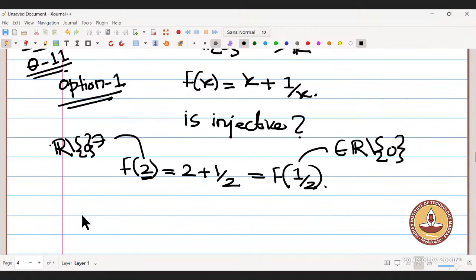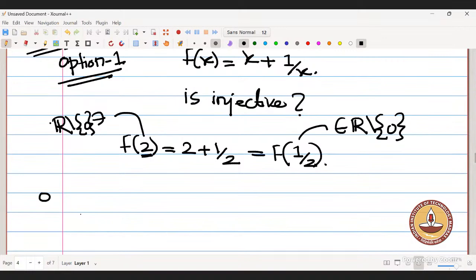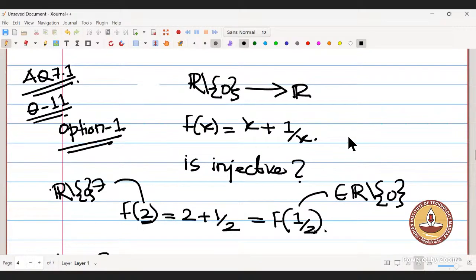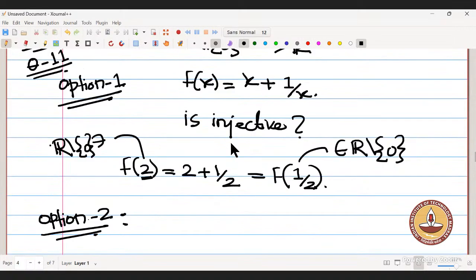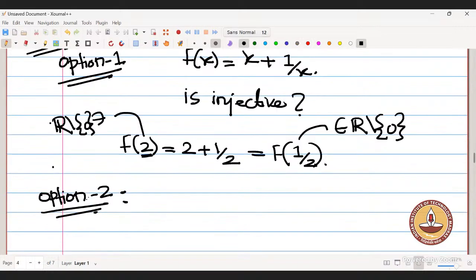Okay, I'll probably do maybe two more options. We also solve like that, no? x square plus 1 divided by x, and x square plus 1 is a quadratic equation. He is saying that by solving it like a quadratic equation, then quadratic equations are always many-one, so it is not injective. This is not a quadratic equation. When we solve, it comes x plus 1 by x. How does this become a quadratic equation? By taking LCM. What is the definition of a quadratic equation? Sir, when you solve this, f of x is equal to x plus 1 by x, by LCM it will be x square plus 1 by x. So don't say that this is a quadratic equation. This is a sort of rational function. Yeah, this is rational, not quadratic.